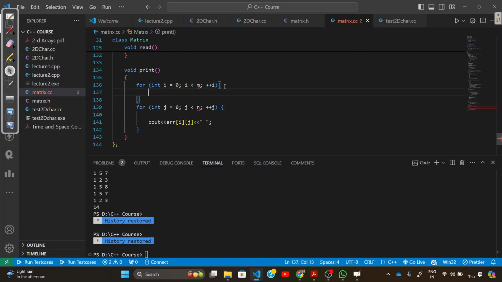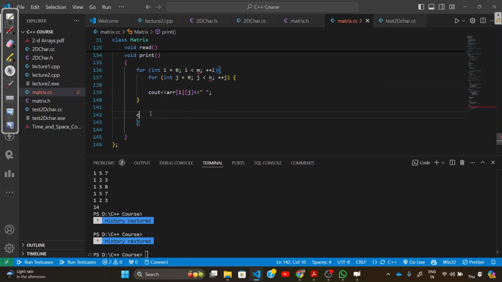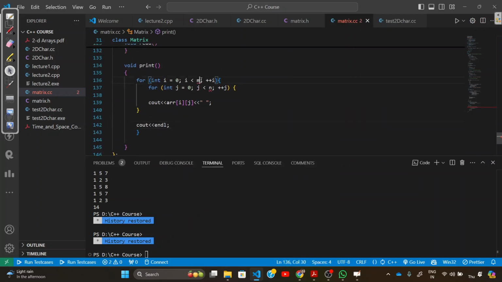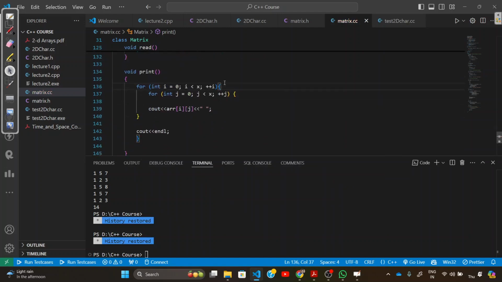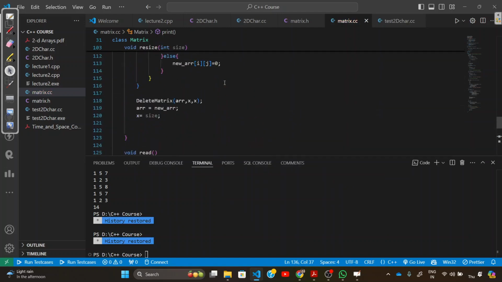Then you just give an end of line, the next line. Now you just give X here and X here as well. So basically this is how you printed it, and we just read it.